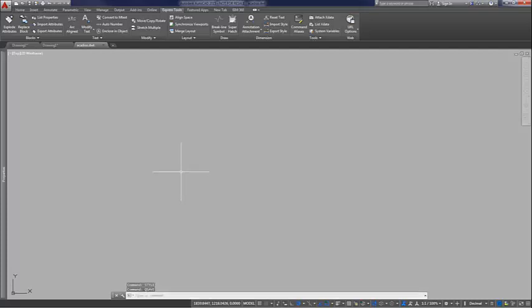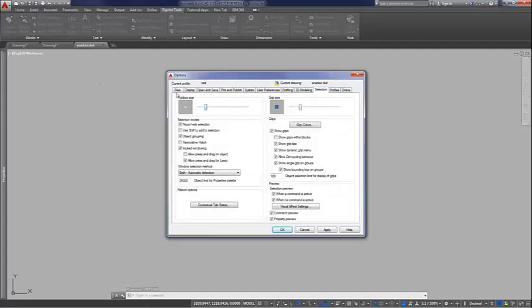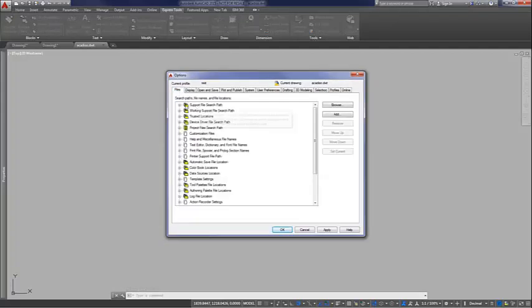Now the next thing I want to do, because AutoCAD is mostly an American program, it defaults to the AutoCAD DWT file as your default template. But I've modified the AutoCAD ISO, so I want to change its default. So I'm going to go into Options. Again, I'm typing my commands. You can actually use your Layout menu and call that up. And I'm going to go to the first Files menu, and I'm going to go down to Template Settings. Open this up. So my drawing template, default template for Q new.